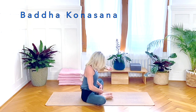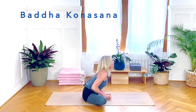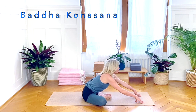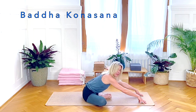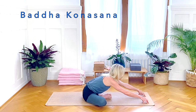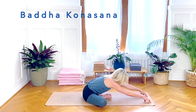Again, taking height if it's needed. Make sure that the heels come in as close as possible to the groin. Exhaling forward. The exhale melting the groins. And the inhale lifting the pelvic floor and lifting the pubic bone. So closing the eyes if needed to really be with the different actions of the breath. The inhale lifting the pelvic floor and the pubic bone. The exhale releasing the groins.